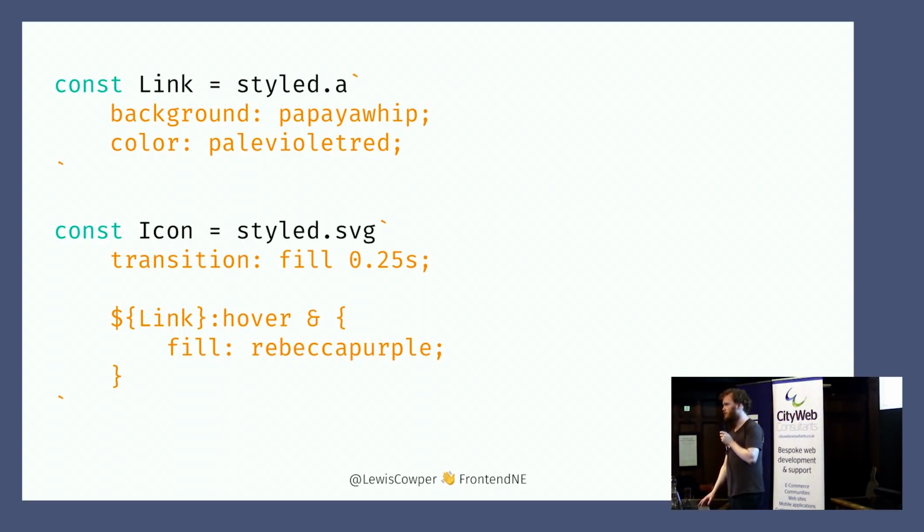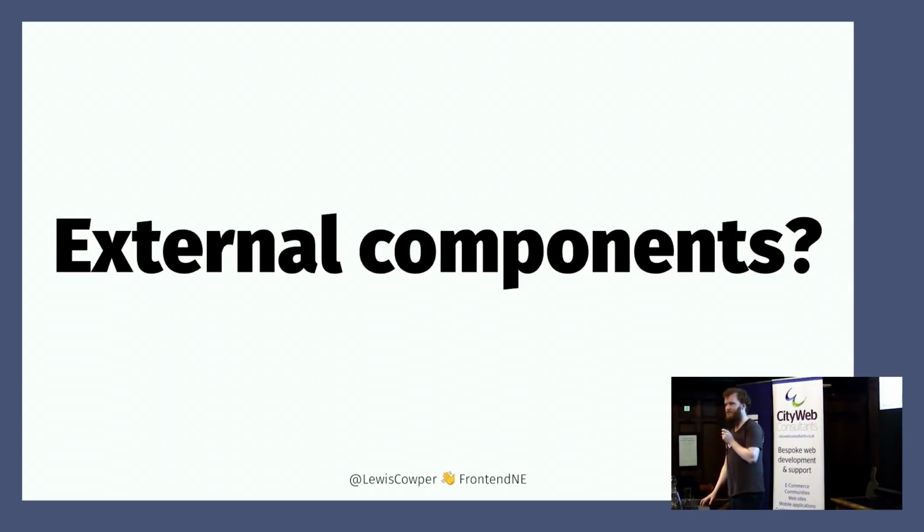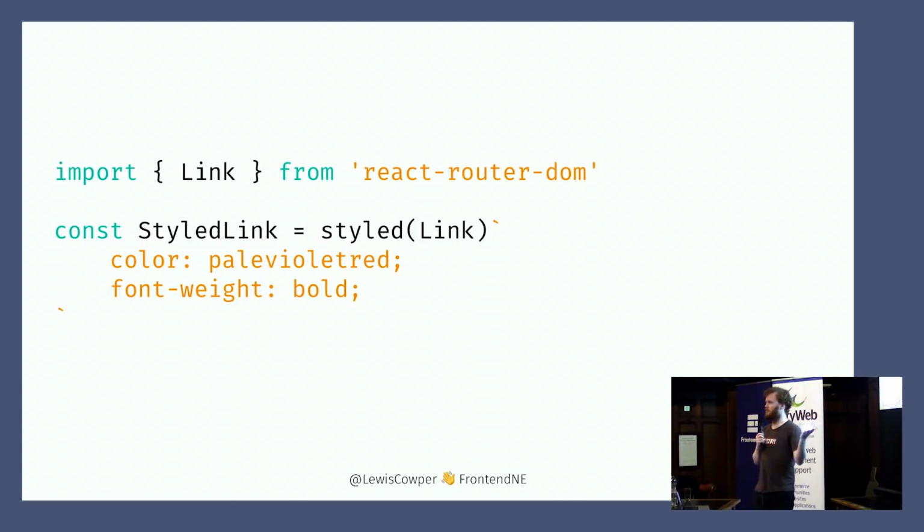So, feel free to interrupt, don't worry. It's not that many slides. So what about external components? You've got React Router DOM exporting a Link, and you're like, oh, I don't want to add another wrapping div. I've got too many wrapping divs. Yeah, that works too. You can pass it into styled instead of using the dot. They're just helpers around this slightly more traditional looking API. It still is the backticks, but you've now got brackets.